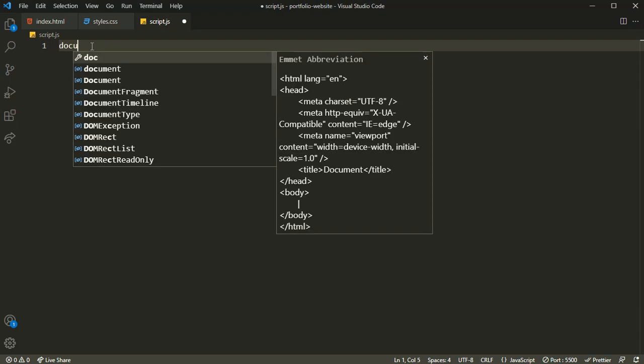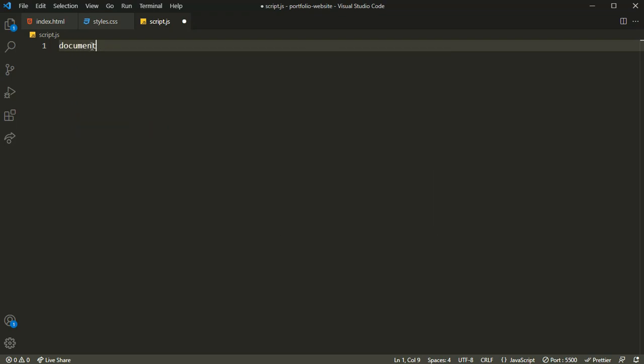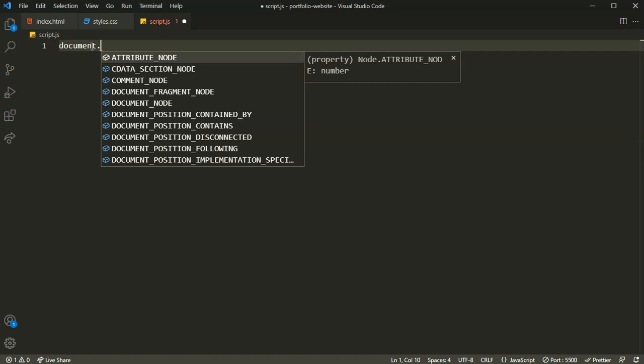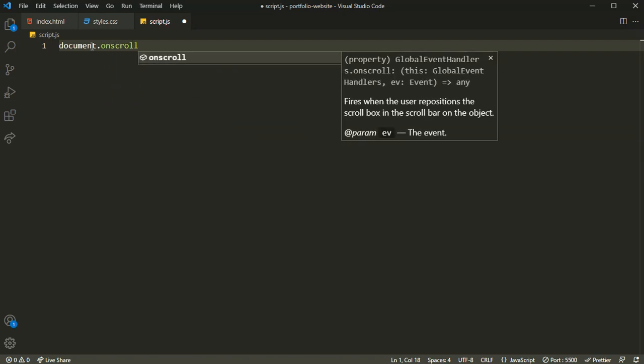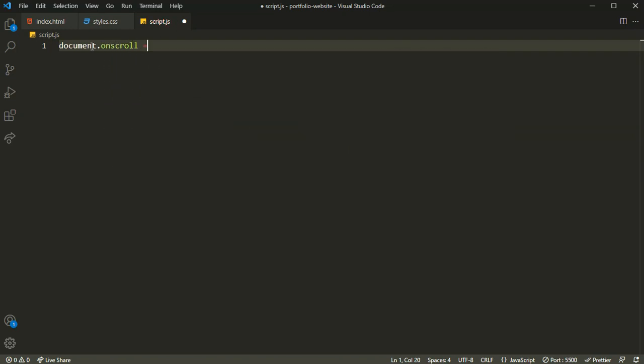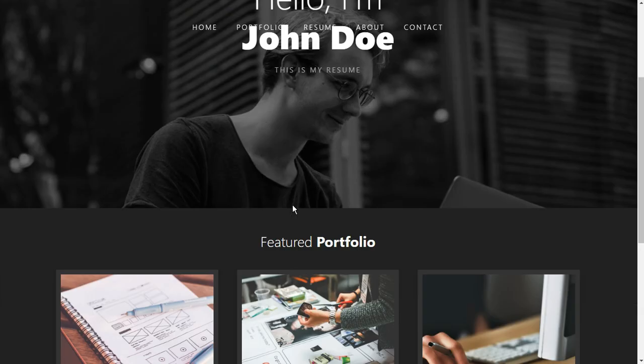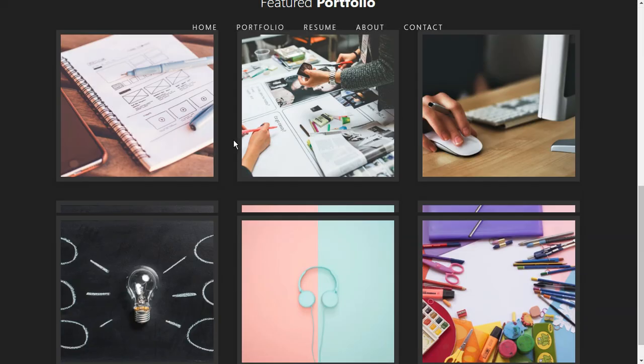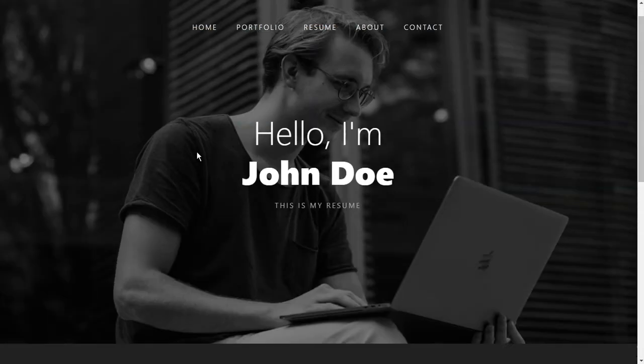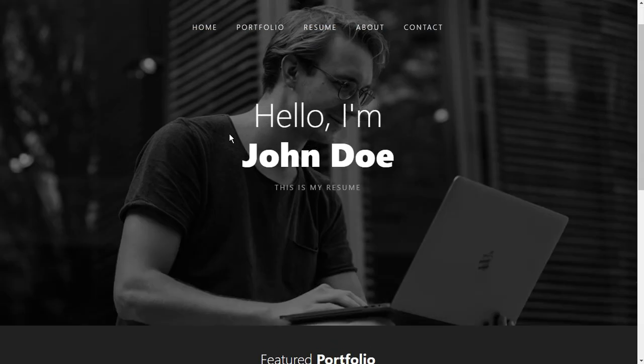Here I will add a function on the document, that is on scroll. This is a default function provided by JavaScript, which I will be using on the document. Here the document refers to this whole website which we are working on, right?